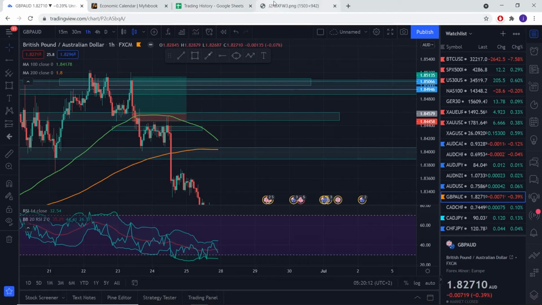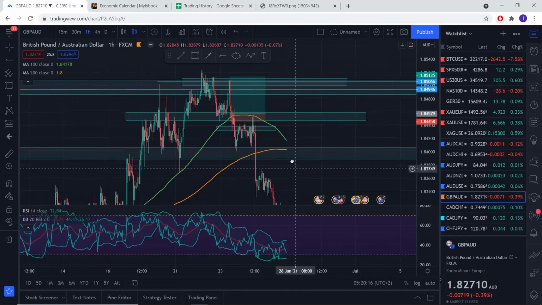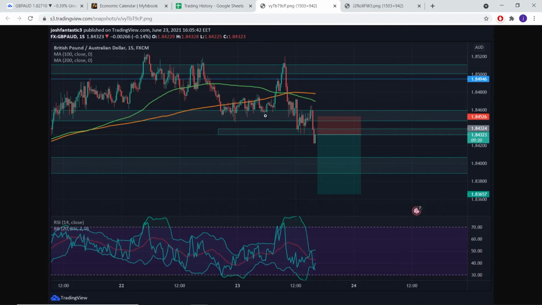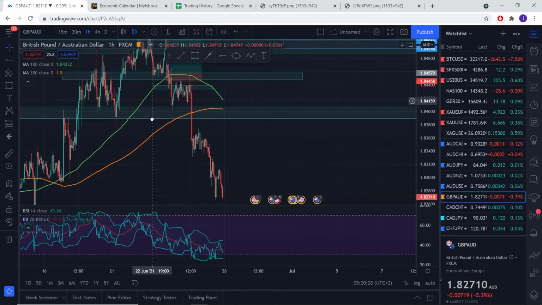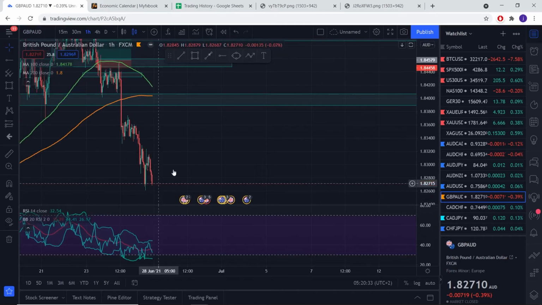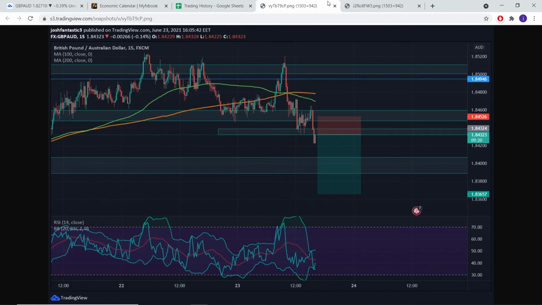But we had more of a dovish tone again, with no talks about interest rates being increased or anything like that. So price continued pushing downwards, which is why we had that second trade right here for the downside, where price continued downwards from this area here, right? So from that area here, price continued moving downwards, and you see we had a nice win on that.